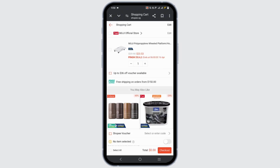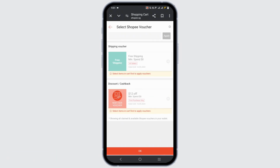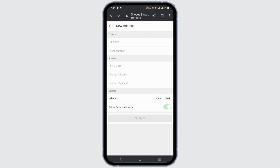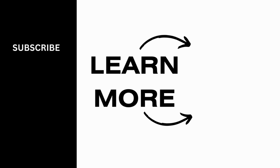For the third cause, check the item that you are purchasing and entering the promo code for. Make sure that the item actually accepts the promo code that you have input. Now, sometimes the store does not allow a promo code from any other website rather than Shopee or a valid one itself. Make sure that your promo code is valid and is accepted by the shop from which you want to purchase an item. Once you have assured yourself of all of this, your problem of your promo code not being redeemed will be solved.